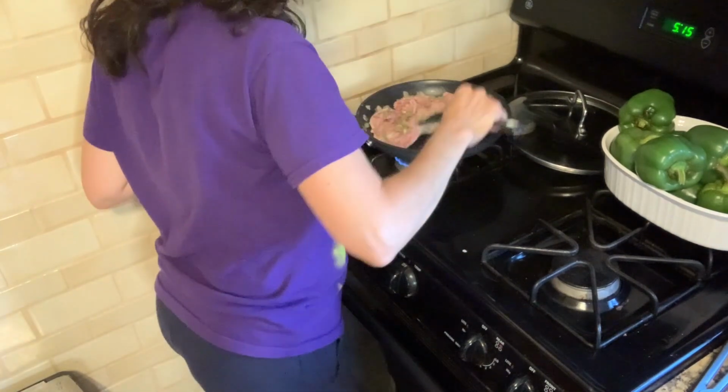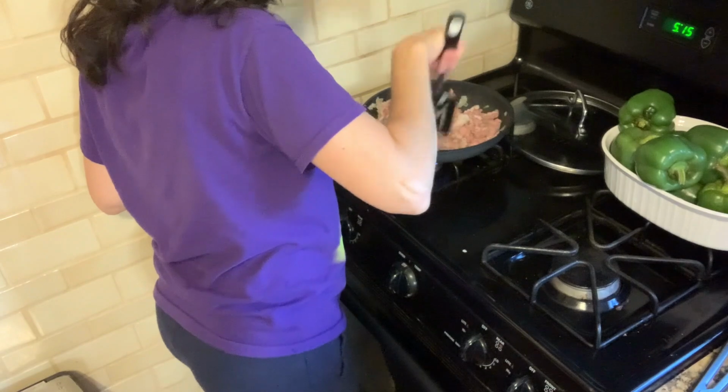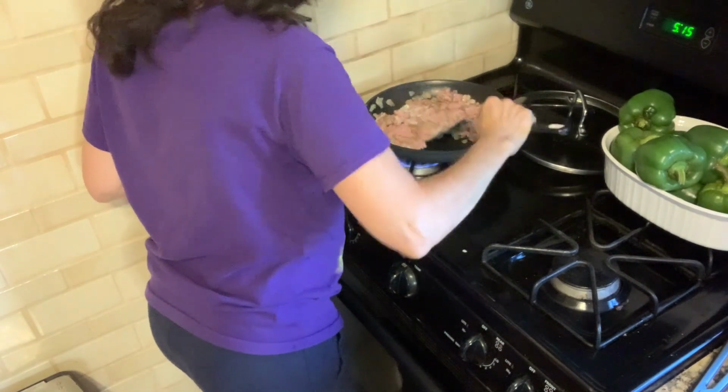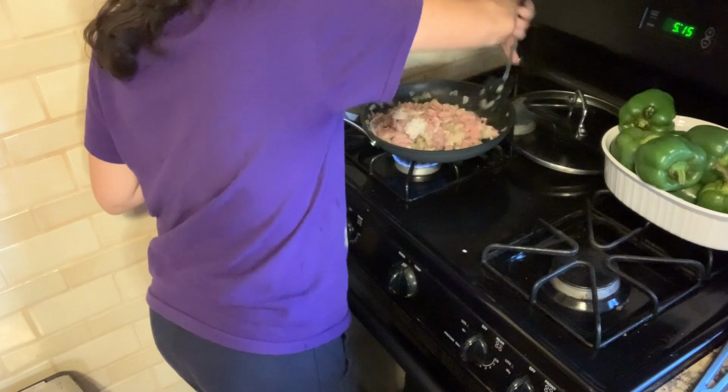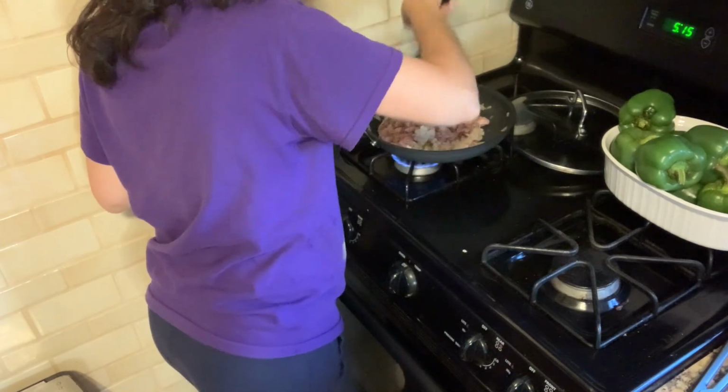Okay. So we're just going to keep breaking this up in the pan until everything is cooked through. And while this is cooking through, we are going to get started on the Harvest Blend.